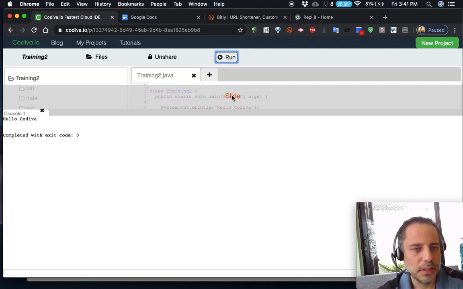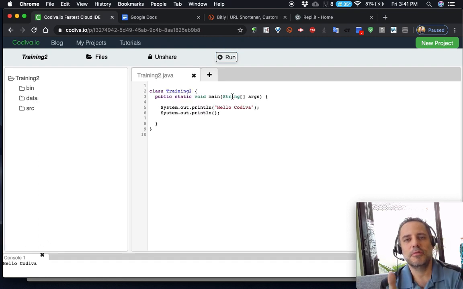Okay, so this is an easy way for you, as you're teaching your online classes, to have your students send code to you, and you can send code back to them. Again, this is probably a very simple way to do this. You can have them turn in programs this way.